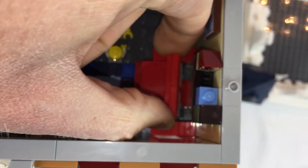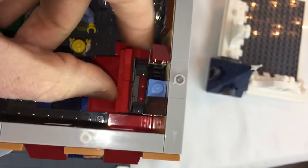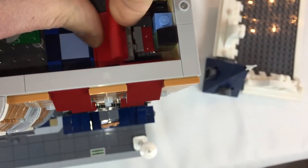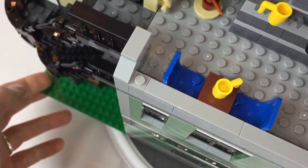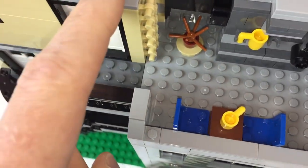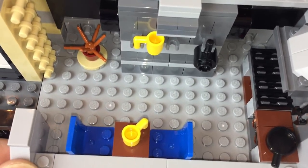Baby carriage. This here is a futon. I thought that was pretty awesome. Pulls out so I can do it with one hand, like this. Anyway, take my word for it. It lays flat, so that's cool. All right, and then we obviously saw this, and there we go. It's got the ladder going up to the roof. I just noticed that. Didn't realize that's what it was for. All right.